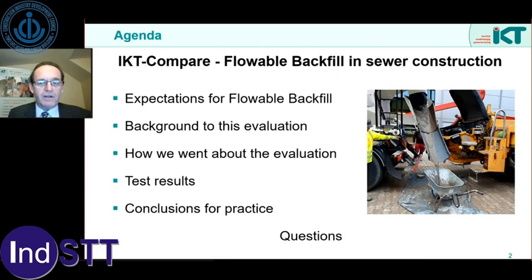I'm going to explain what we expect from flowable backfill material, explain the background to the evaluation that we undertook, how that was undertaken, what the results were, and what conclusions did we come to at the end, particularly with regard to quality assurance. So what is flowable backfill? Well, it is backfill that can be poured into a trench, will spread out, in theory self-level, surround pipes or other structures, and does not require compacting like normal backfill.